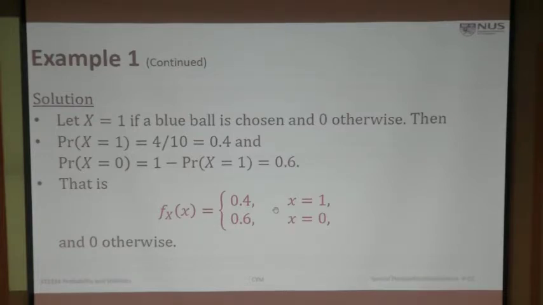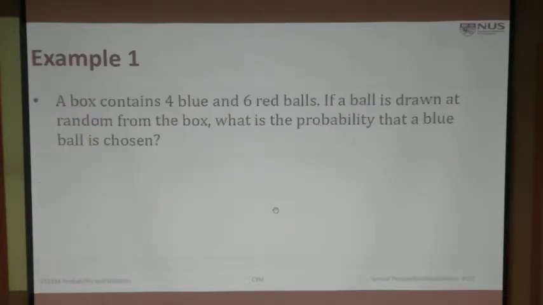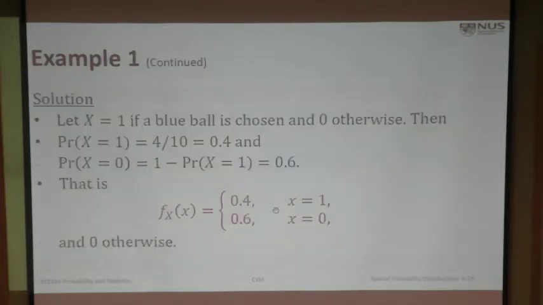Now the probability we get a blue ball, we're choosing at random, we have 4 blue, 6 red, so the chance I pick a blue out uniformly at random is probability 4 over 10. So the probability of success in this Bernoulli trial is 4 over 10. The probability I don't get a blue ball is 1 minus 4 over 10, which is 6 over 10, 0.6.